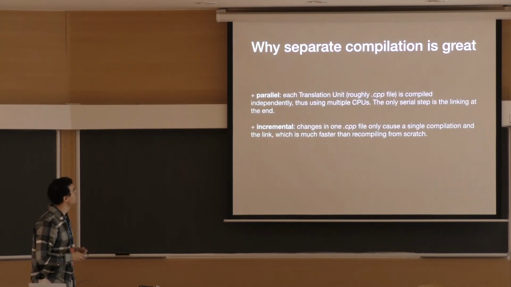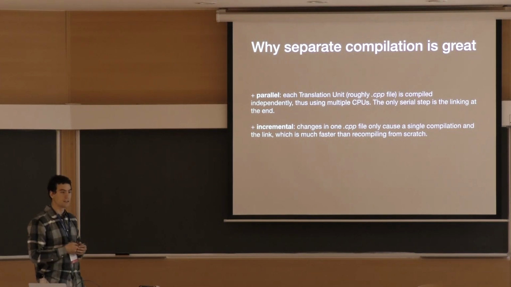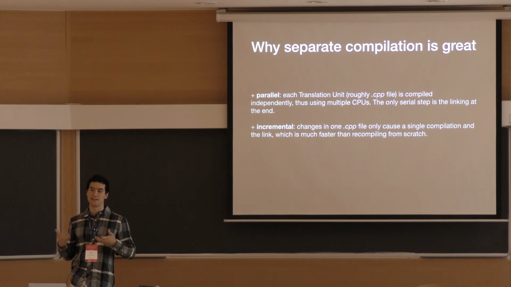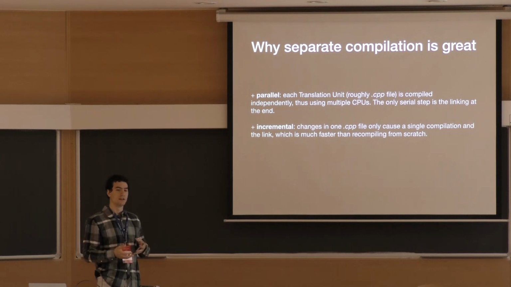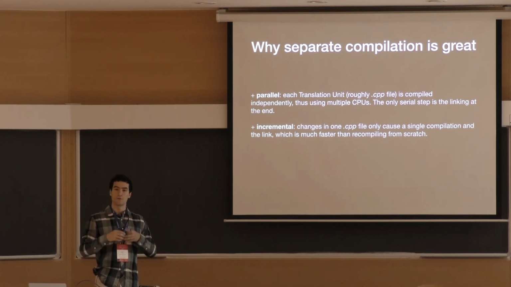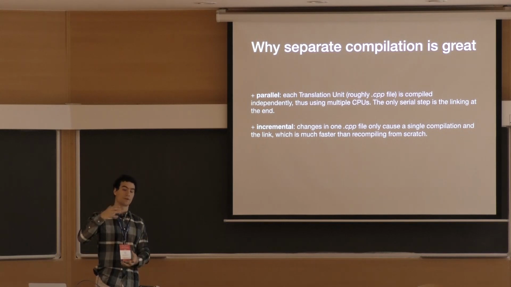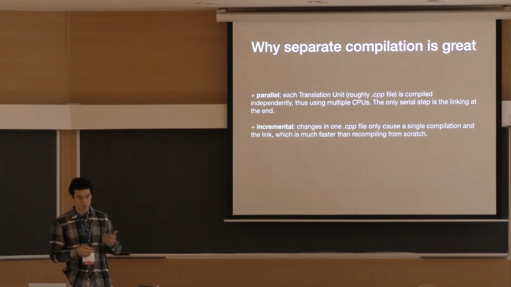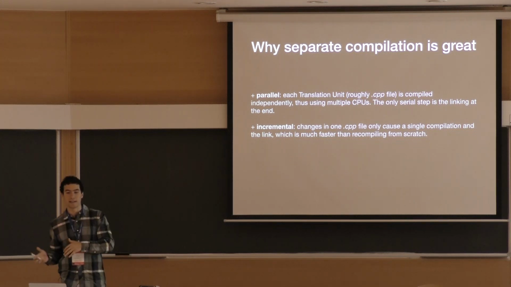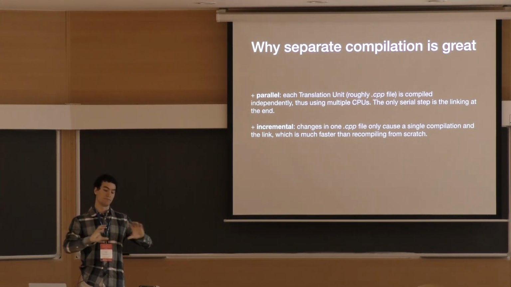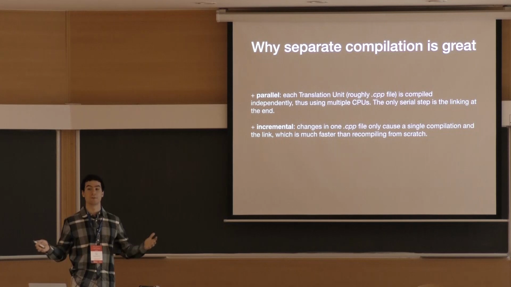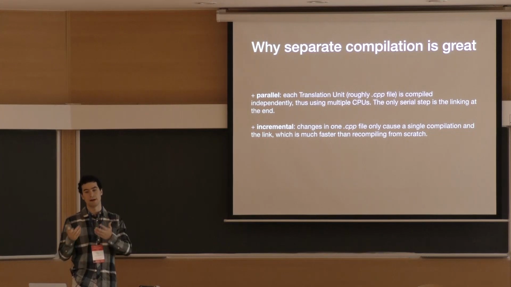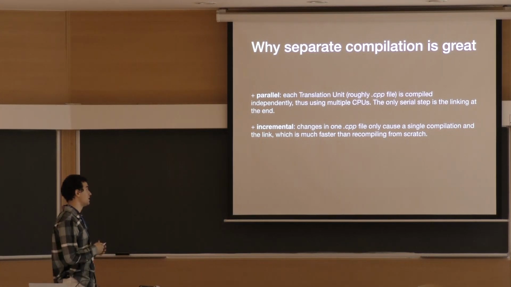OK, so let's move on. So this model is great, right? C++ inherited it from C back in the 70s, where computers were so limited that even just loading up the source code for the complete program in memory was basically impossible, right? So they had to do this trick where they split everything up in separate files and then do a simpler step at the end. But this is great even today because programs have gotten so much larger that even being parallel helps, right? We can use more CPUs to compile large programs without basically taking ages.